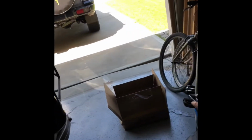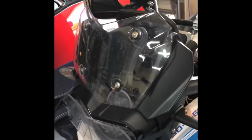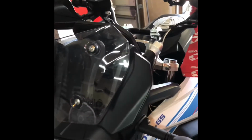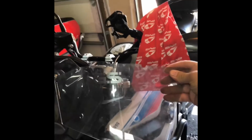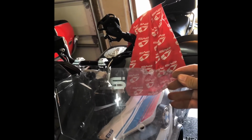I am out here in the garage. We are going to replace the windscreen, put on the new Madstad screen there. This is the original screen that came with the bike, and this one is the one that broke off and snapped in half in my Texas trip. Now we will get it replaced and see what it looks like.